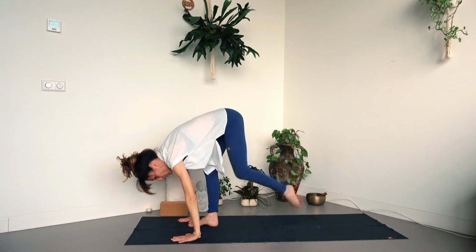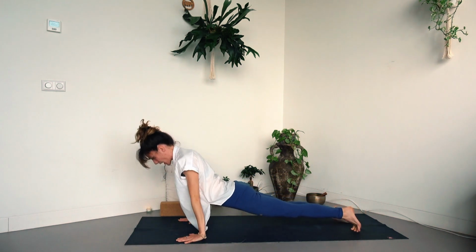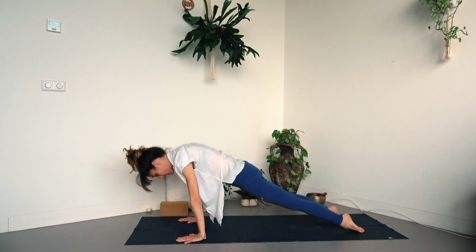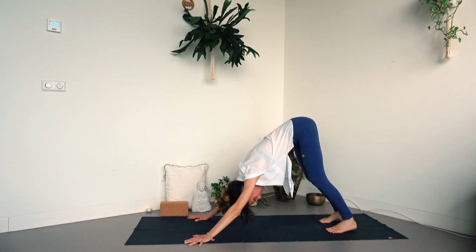Exhale, hands on the floor, step back, Chaturanga Dandasana. Feel free to use the knees down. Inhaling, pressing up, either Cobra or Urdhva Mukha Svanasana. Exhale, Adho Mukha Svanasana, downward facing dog, or maybe child pose instead.